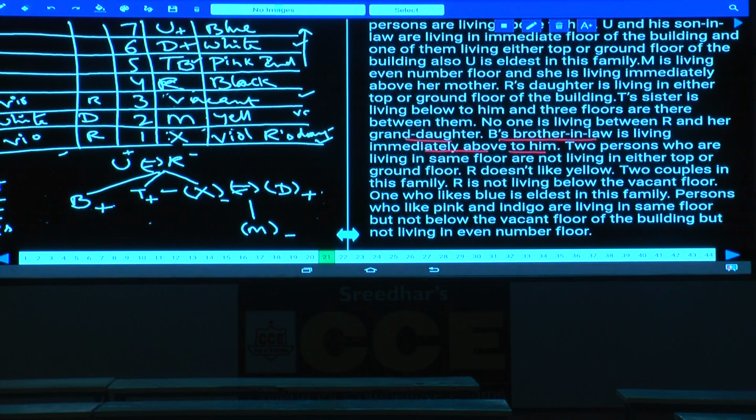In this paper itself, we have 2 questions on blood relation. First one, blood relation, 3 couples, circular arrangement, isn't it? At the same time, inward and outward, and 1 parameter has been added to this one. Yes, write down this arrangement. Now, this is about question numbers 21 to 25.